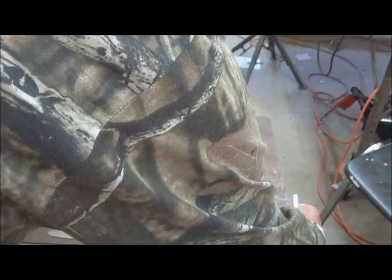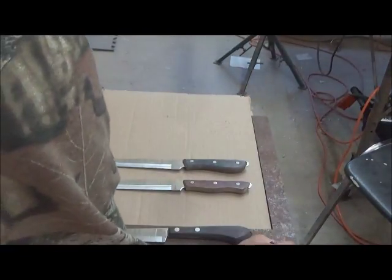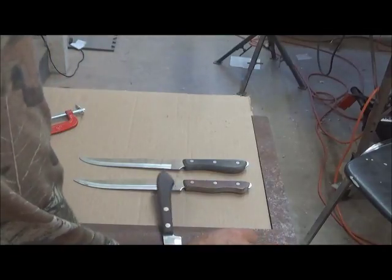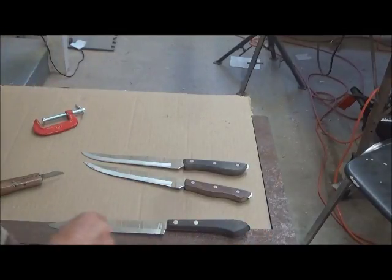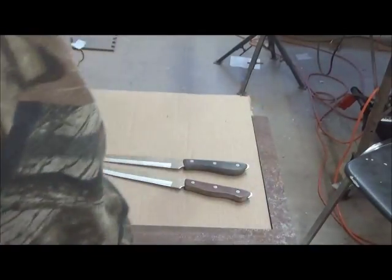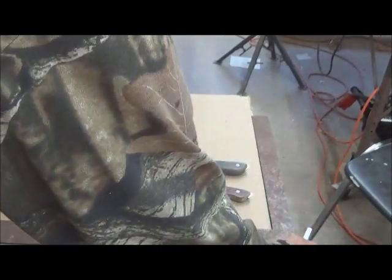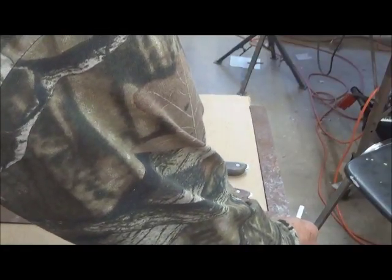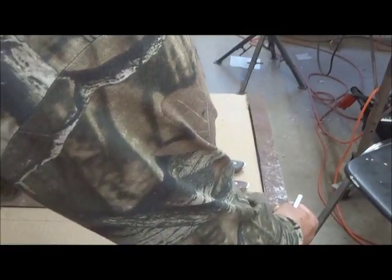Again, trying to keep all this more or less parallel. Easier said than done. There we go. About there. So this would be the bottom of the box. We need to come up above there, an equal amount here, about an inch.